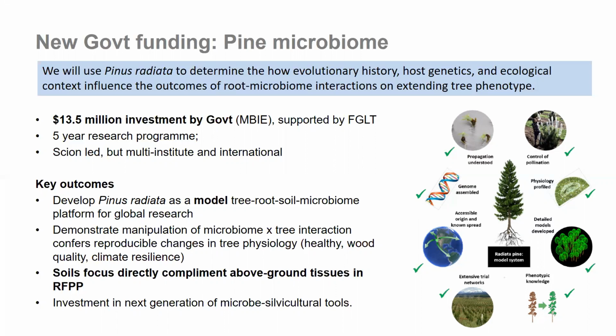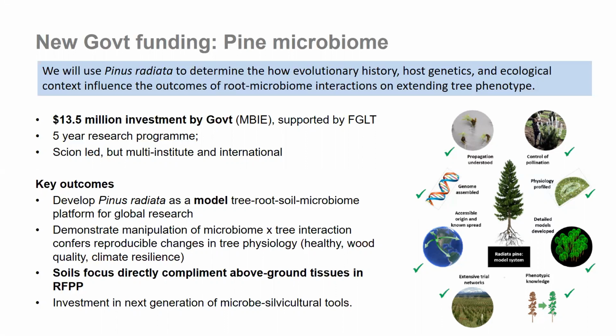And what we're going to do is use Pinus radiata to determine how evolutionary history, how pine co-evolved with microbes to be successful in the past, how genetics, how the ecological context all influence the outcomes of the root microbiome interactions, and extend the tree phenotype. And the target in the project is around climate proofing forestry, but really that's just one of the many things that could potentially come out of here.